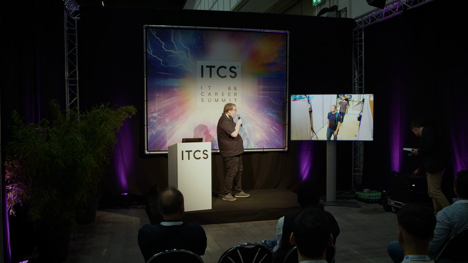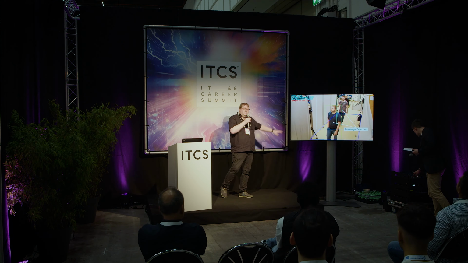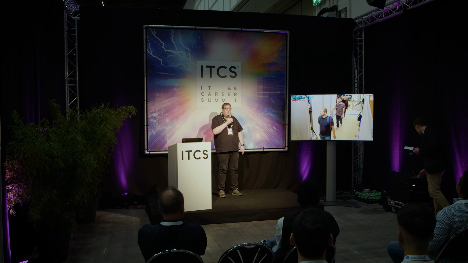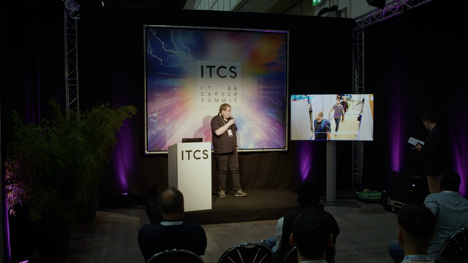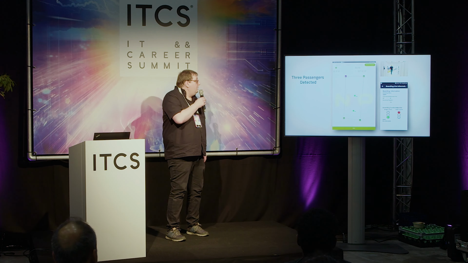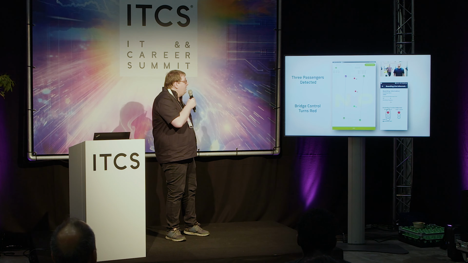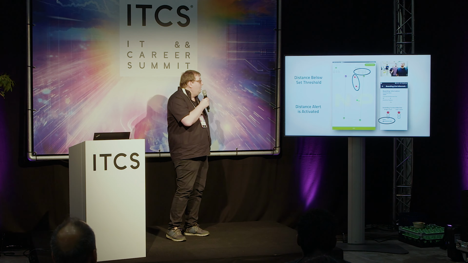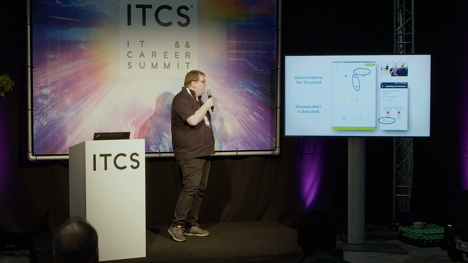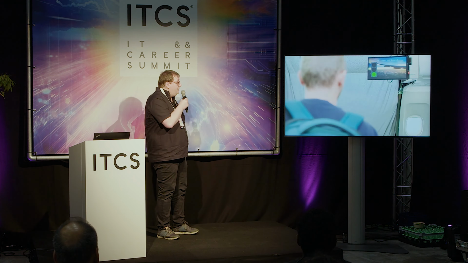And here we have the gate. Also on the gate you have detection here. One of the partners also did ultra-wideband detection, so it's not only camera. As you can see there, passengers are detected, and this was the element that triggered the gate. And if the distance is below a threshold, the camera is turned to red.